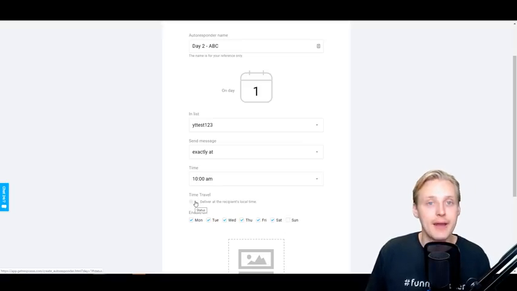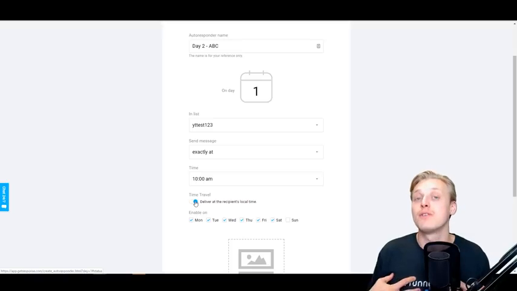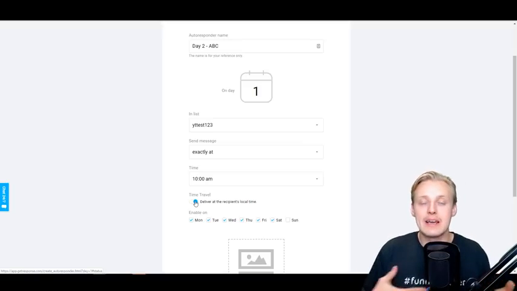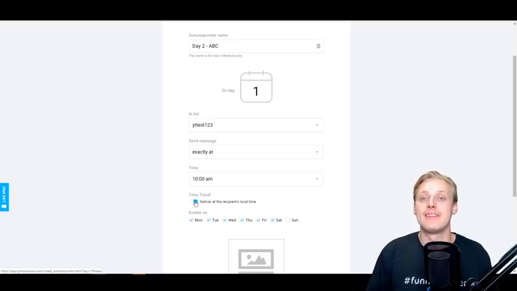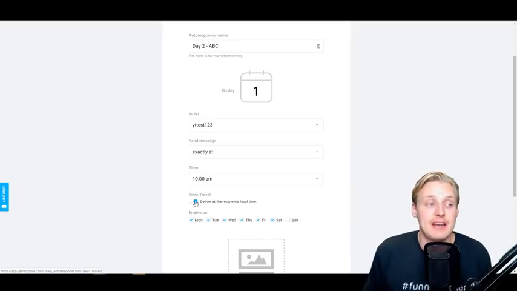and then I'm going to use the time travel function, which means that automatically this will be delivered at the recipient's local time. Now, this is really important, especially for me, because I don't live in the States, but the majority of the people that end up on my email lists will all be in America. And if I can't pick an option with the autoresponder, which I cannot do in Aweber, for example, that means that my emails are going to get delivered during the nighttime and then end up at the bottom of their inbox by the time they wake up. Okay, which means that when they look on their phone at 10 or 11-ish a.m., my email is probably going to get missed, and I've wasted all that time, money, and effort building and sending out those emails.